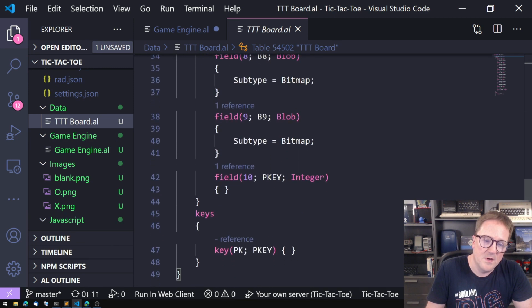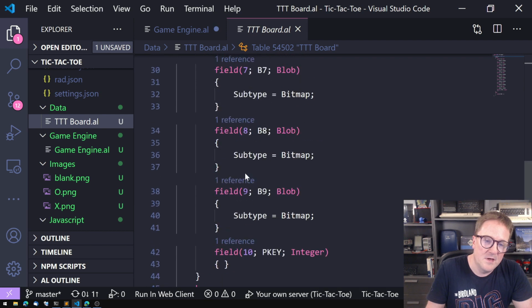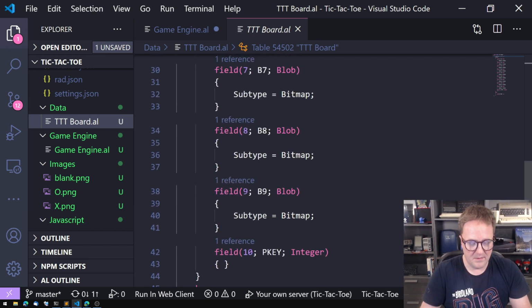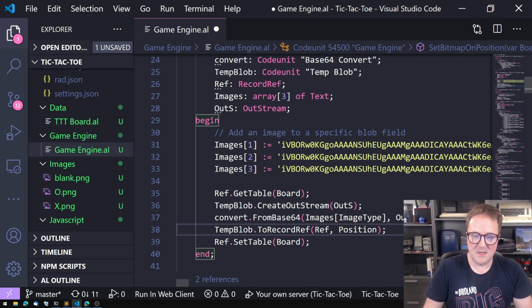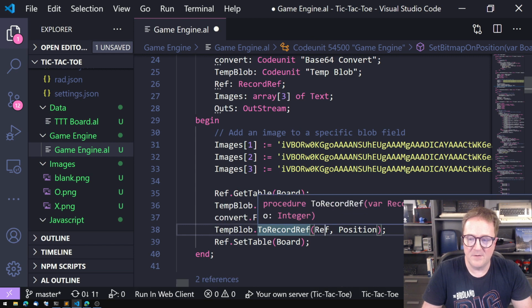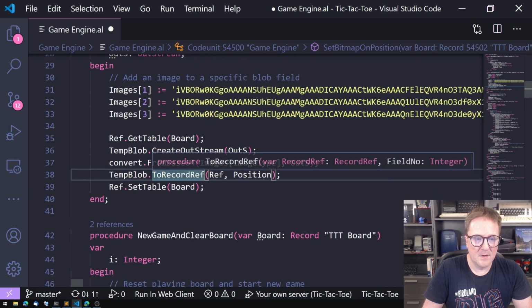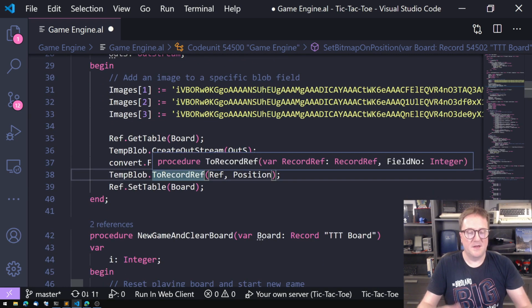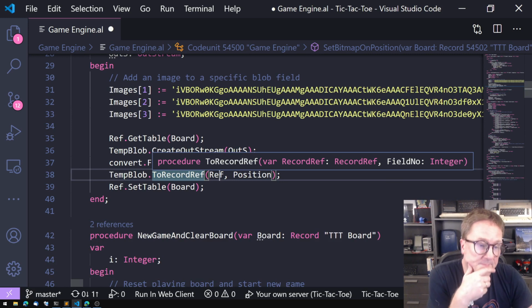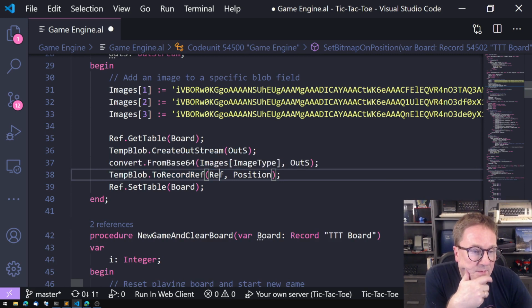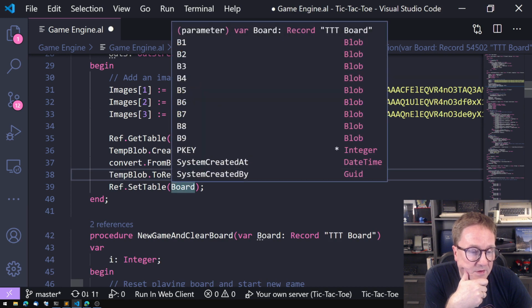So I put the primary key down here at number 10. So the field number happens to match the position in the grid, meaning I can just say that field in the record ref. Let's see if we can make this so you can see the tooltip. The field number is simply the same as the position number. And as with record ref, when we are done working with that, you need to set it back to the record.